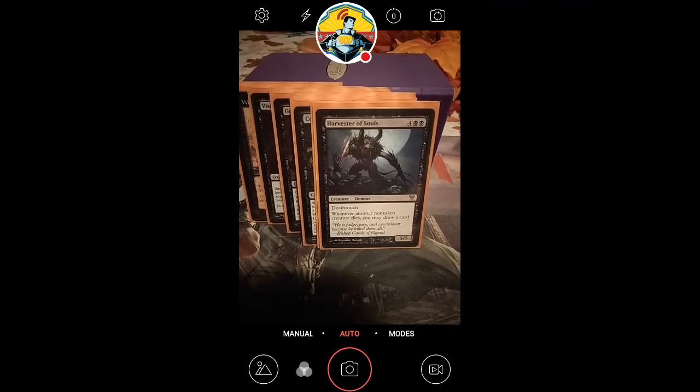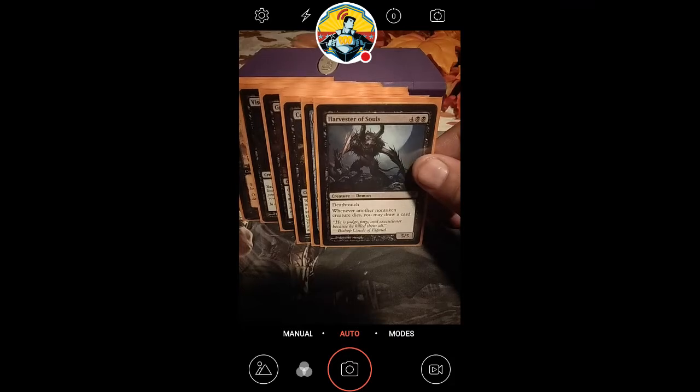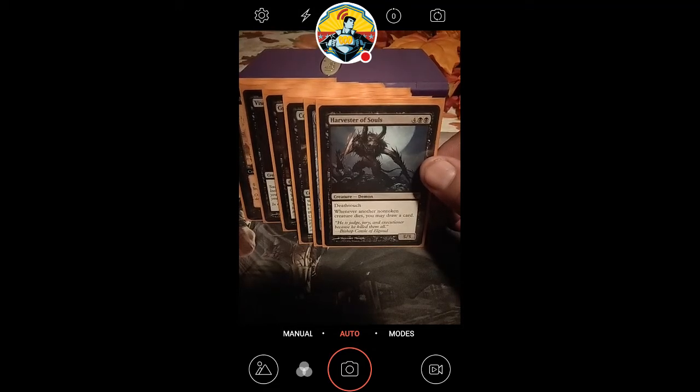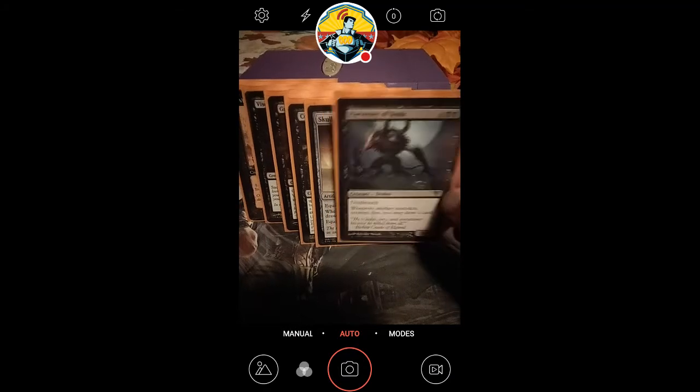Then we have Harvester of Souls. Whenever another non-token creature dies, you may draw a card. So this one is a you may. The Midnight Reaper is not, and neither is the Grimoire Specs. So just be aware that those two are not you may draws, whereas this one is. So you can deck yourself fairly quickly with this deck.